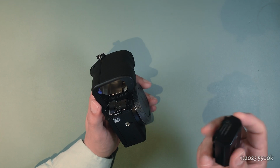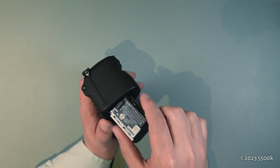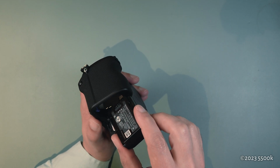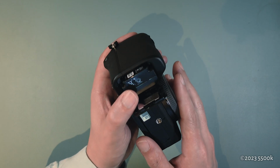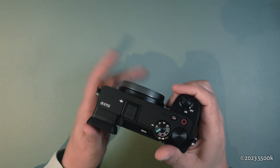Let's go ahead and see if we can get this battery in. Just got to line up the contacts. I think it's this way. Maybe it's this way. No, it's definitely this way, but I just got to figure out where it goes in here. All right, there we go. Battery's in. Flip the latch.